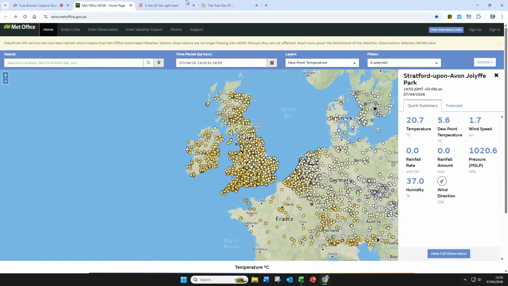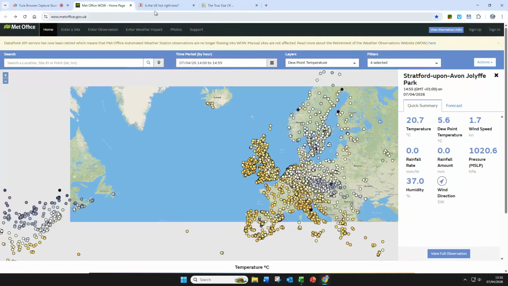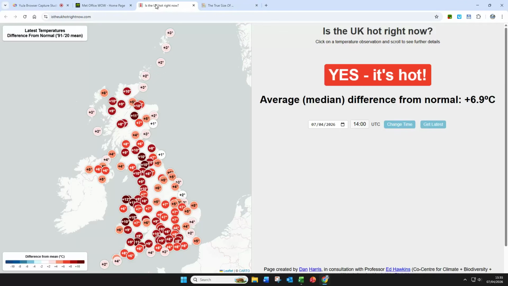So as I say, zooming out, you can sort of see, you know, Northwest Europe, across into the States as well. Pretty cool website. The next website is called Is the UK Hot Right Now? I think this is super cool. And the idea is it takes live data, just like before, from weather stations, and it compares the temperatures to the average taken between 1991 and 2020, I believe it is.